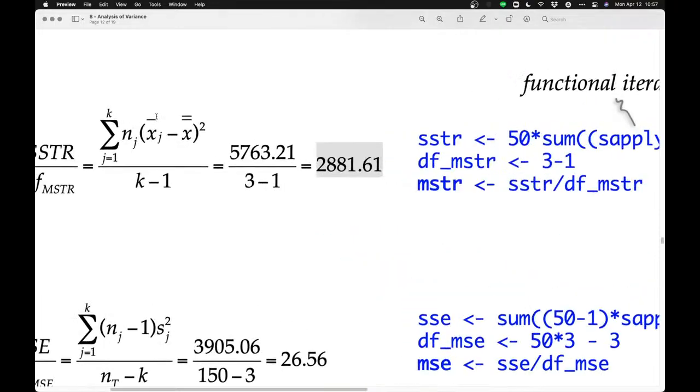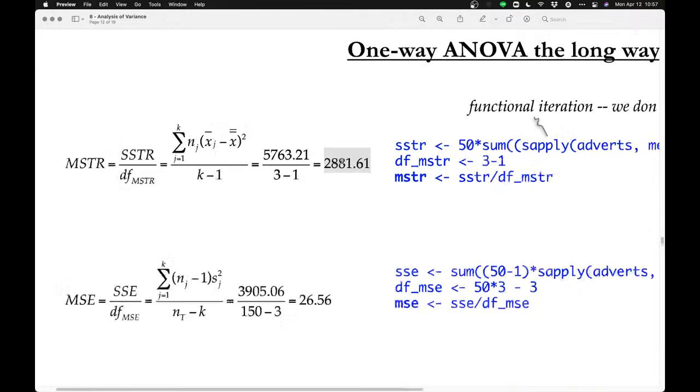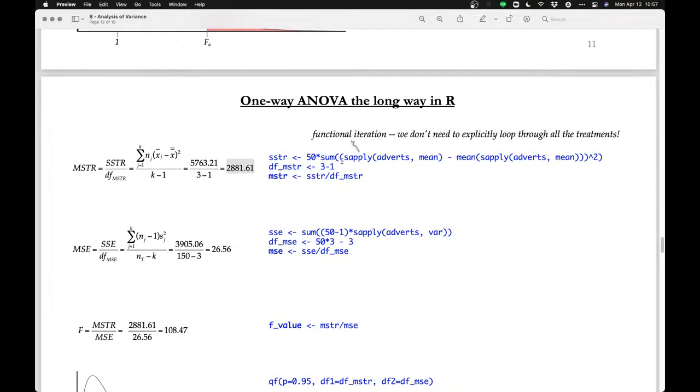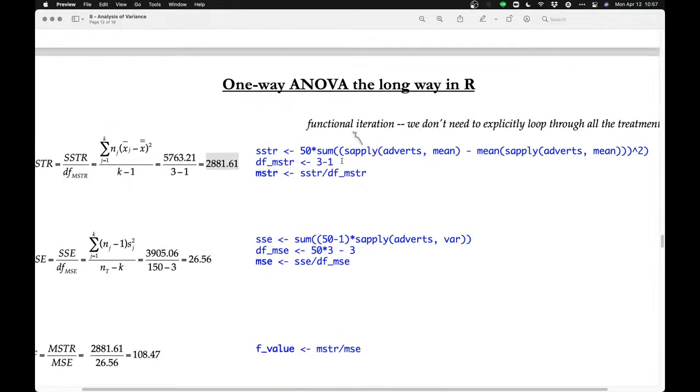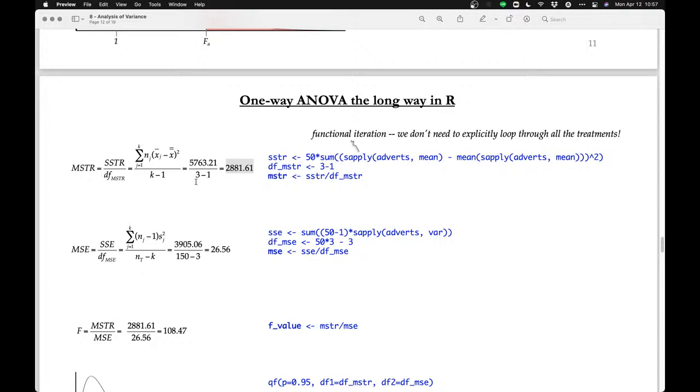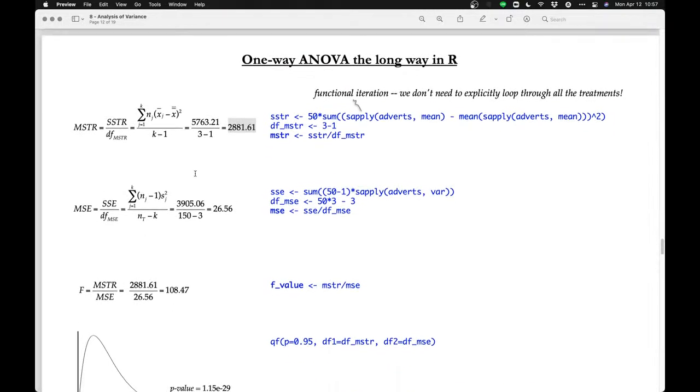Okay. You'll notice the treatment variability is a much bigger number. But after we've divided by the degrees of freedom, our variance is a smaller number. It's like the average variability of the three treatments. Okay. The variability of each treatment from the grand mean, on average. All right.